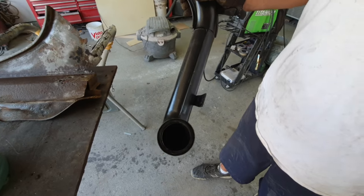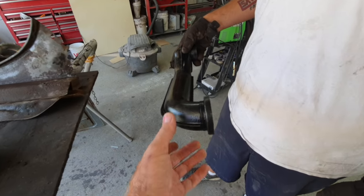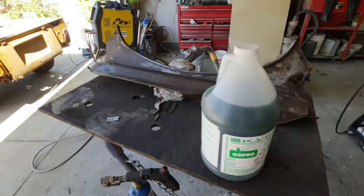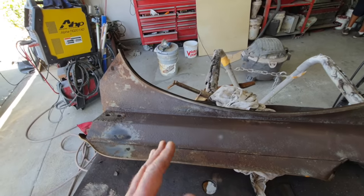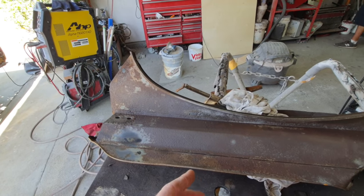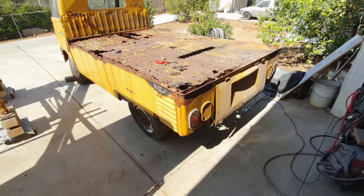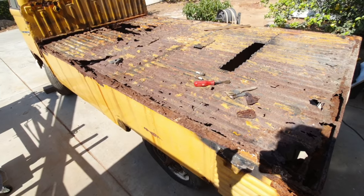This thing is actually in pretty good shape for how bad it was, if you guys saw when I took it out of the car. I really almost thought it was not savable, but it's actually in great shape. So some of the stuff that looks really bad is really probably not as bad as it seems. So there's a lot of good metal here, believe it or not. It's weird, you know, you look at it at first and you get kind of thinking it's just really bad. And it is, I mean, but let me show you some stuff here.